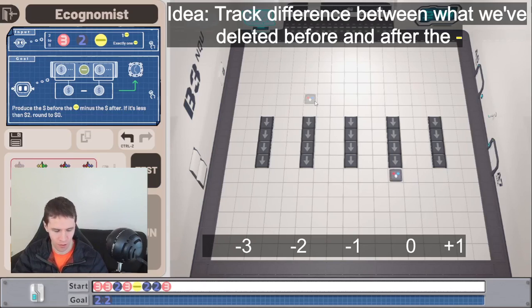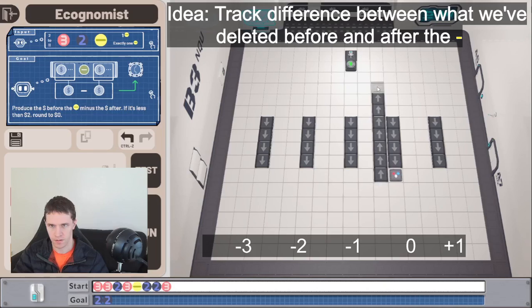But I think before all of these, we would need at least to start to have a robot, and we would need a green to mark where the end is. And then we'd probably want to cycle through. Like we remove a red, and we'll want to cycle through everything before we get to this one. Oops. Let's undo that.